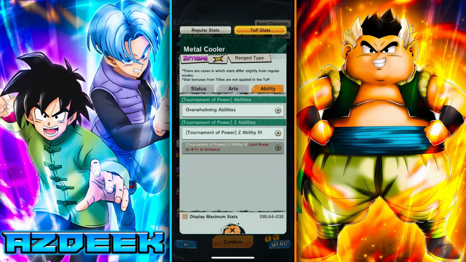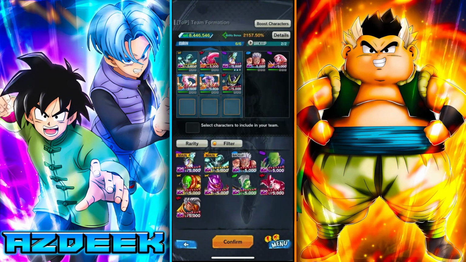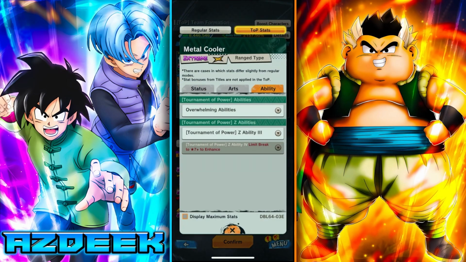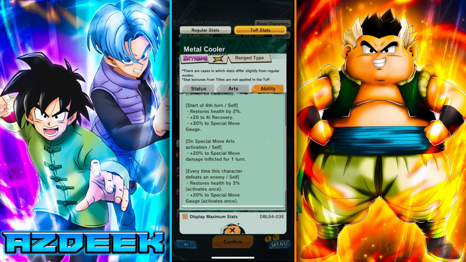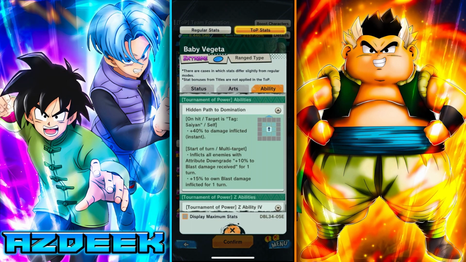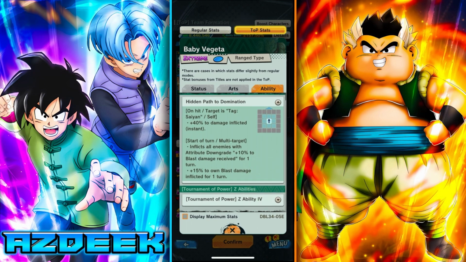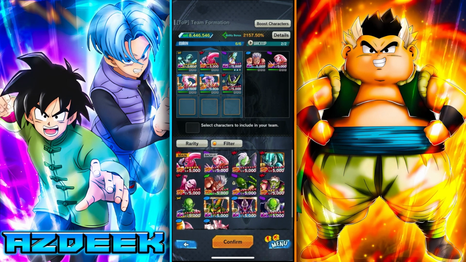I like that. We have this yellow Metal Cooler who's been doing pretty good, right? We probably need some more stars on him, but he's been doing pretty solid right here. He does have some decent heals and special move gauge charge and stuff like that. And then this Baby Vegeta, he also has a debuff for the entire enemy team for the blast damage, which I do like.